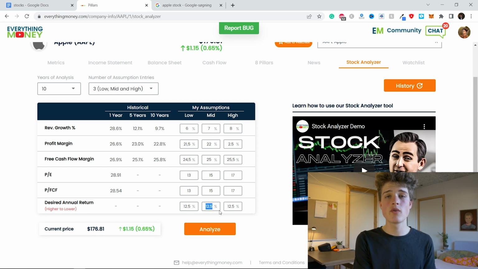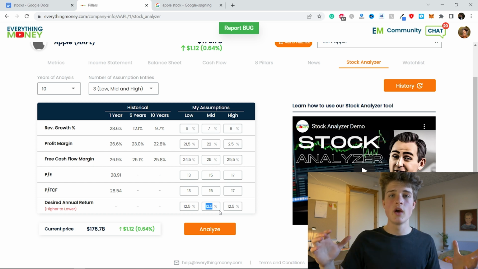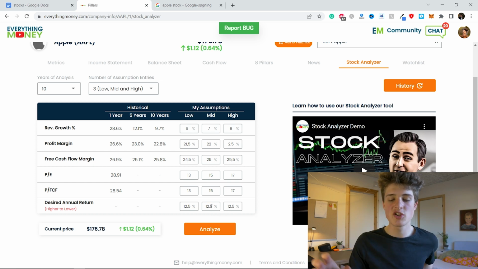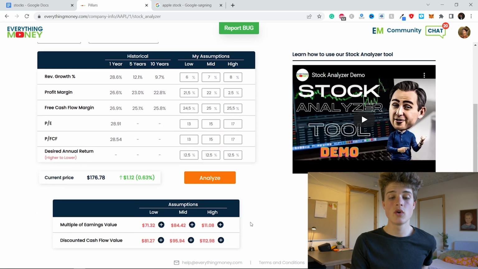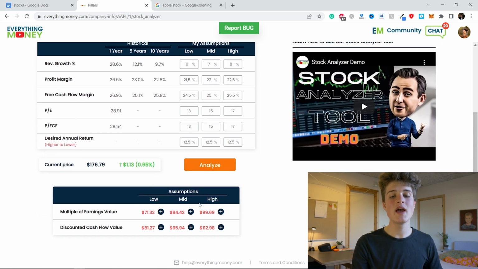In the S&P 500 over the past century, that index has generated an average annual return of 10.5%. So we actually want to make it worth our while and provide that margin of safety. So there are multiple reasons why we put those in there. So here we have a high estimate of 100, a mid of like $80, and a low of 70.